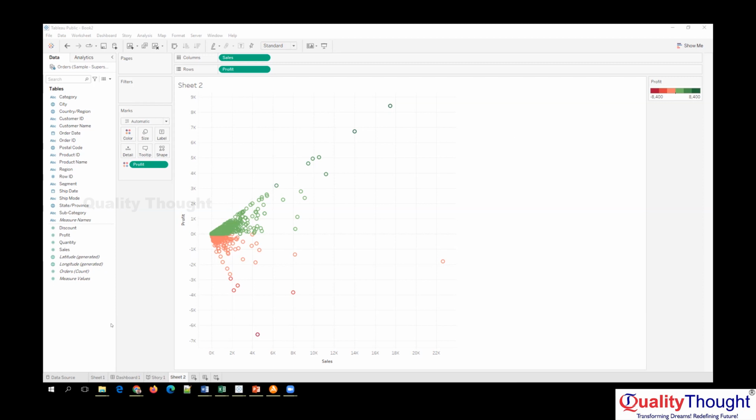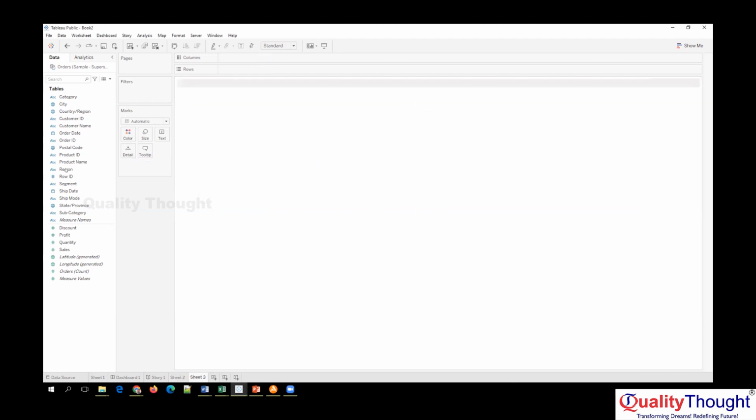Now there is a geographic area known as state, country, region. So let me take state. So where is state over here?